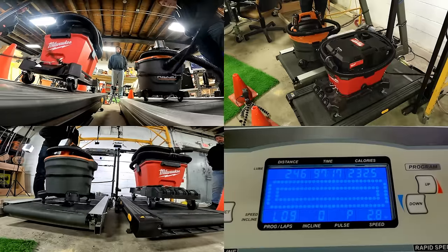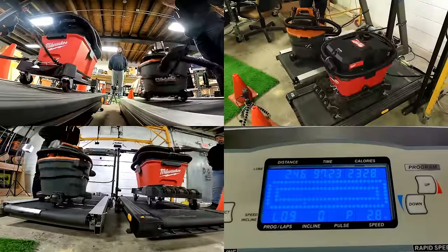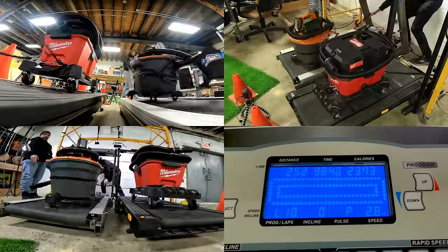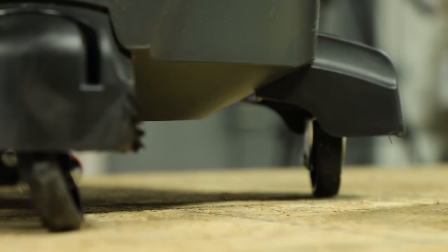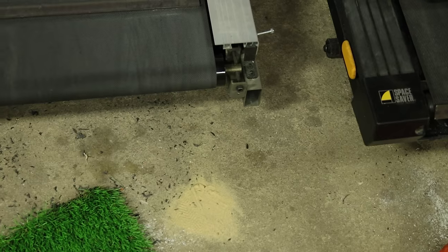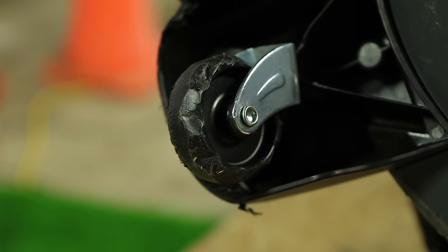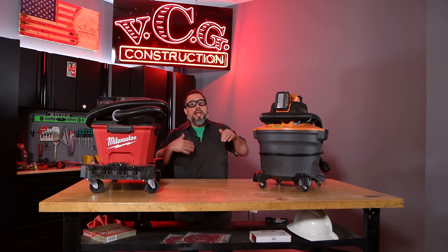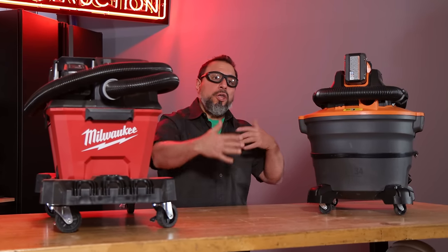At this point, the Milwaukee vacuum cleaner continues to roll like just another day at the office, but the competitor's vacuum has a tough time staying upright. Matter of fact, no matter how many times we right it, it falls back over. What we noticed was the wheels didn't snap off, but they did bend. And as they bent, it inhibited them from spinning freely. This began to take large chunks out of the wheels and caused the vacuum to continuously fall over, effectively making it fail. So doing our best to duplicate Milwaukee Tool's testing, we were able to achieve a failure, but it wasn't in the exact manner that Milwaukee Tool achieved it.